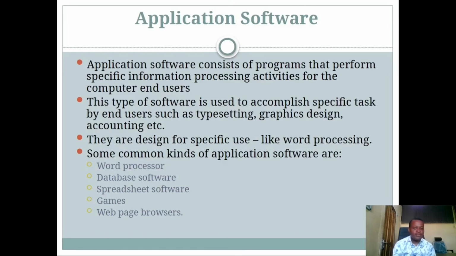Okay, now we have spreadsheet software that are used for arrangements and analysis of data. Spreadsheet software include Lotus 123. We talked about Microsoft Excel. That one is very common. If you have Microsoft Office Suite, most likely you have Microsoft Excel. You have games applications. Games is also application software. Web page browsers too are application software.